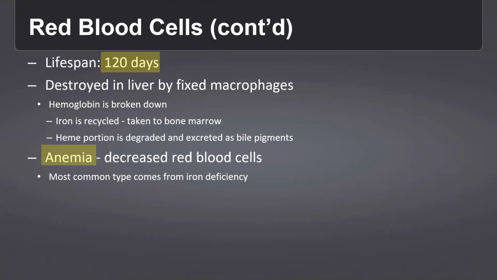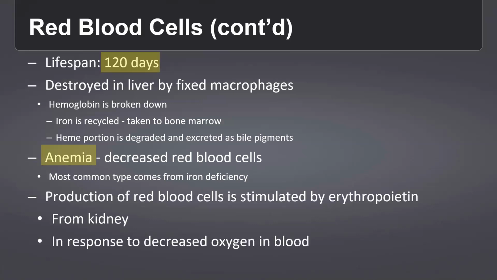Okay, so red blood cells are made and stimulated by this hormone called erythropoietin. And if you end up going into anything medical field related, erythropoietin is also known as EPO. And erythropoietin is a hormone that's made in the kidneys, and the kidneys start to produce more EPO when your body has low oxygen. So it's like, oh, your body has low oxygen in the blood. I need to make more red blood cells so we can carry more oxygen in the blood. So that's done by the kidneys.